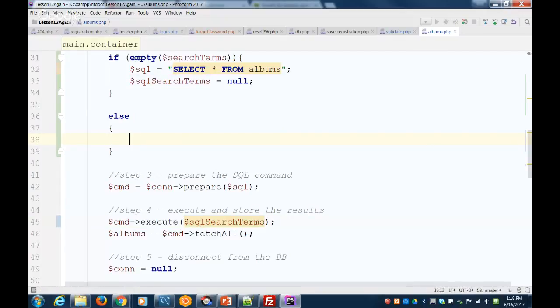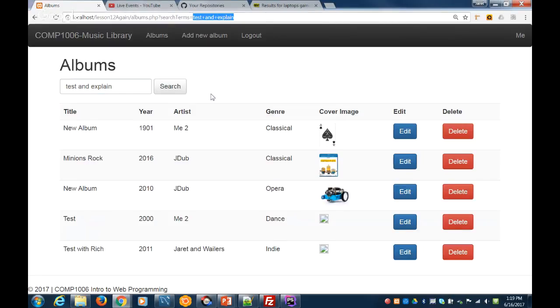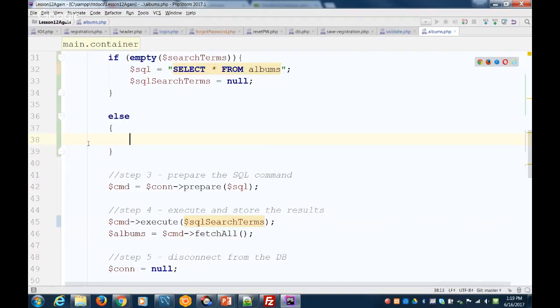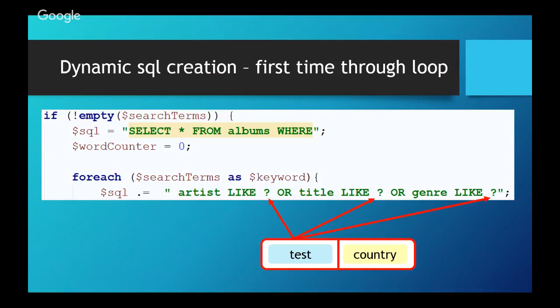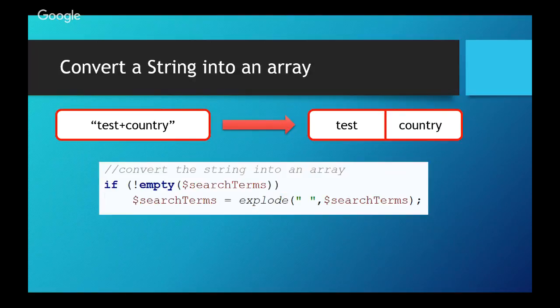So here's where we need to build out our query. The first thing we need to do is convert our string. Our query string, as the name suggests, is a string, right? So test plus and plus explain, it's a string. So we need to convert that into an array, where each position is one word.